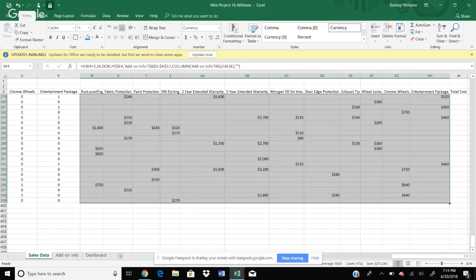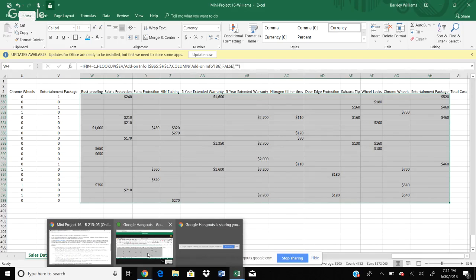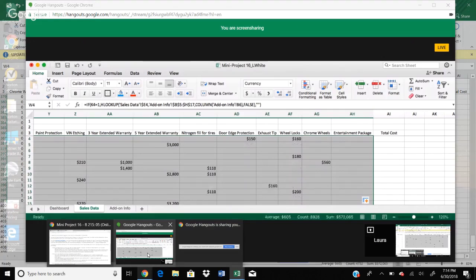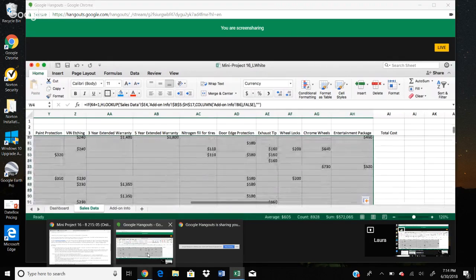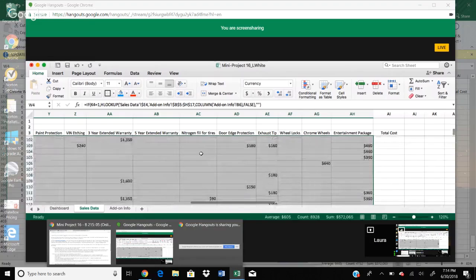So when I have the black plus sign, if I just double click it, it'll go all the way down? Yeah, should. Just a sec, I'm bouncing around a little bit here. Did you get it? Yeah. All right, that worked.